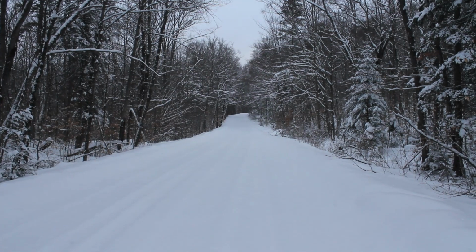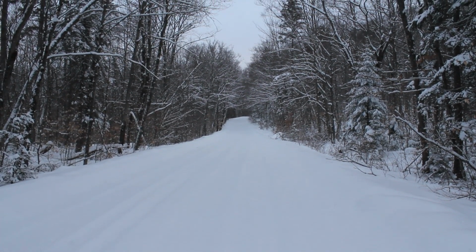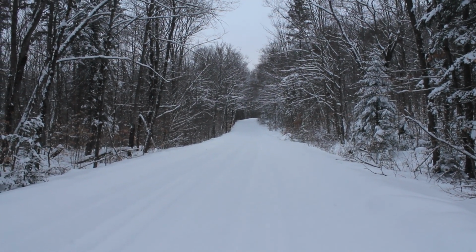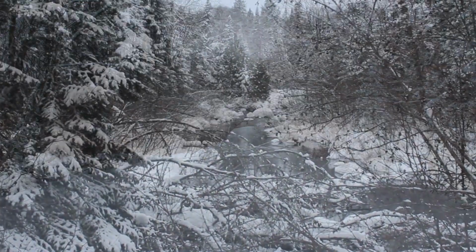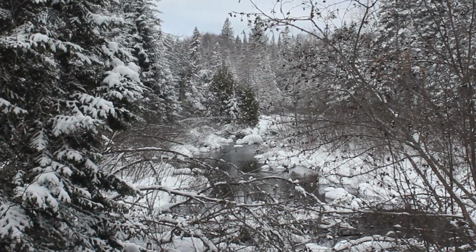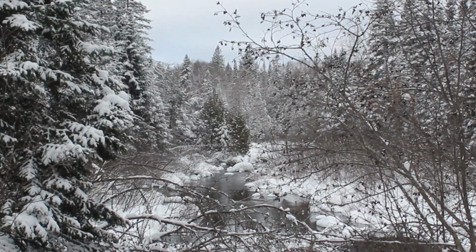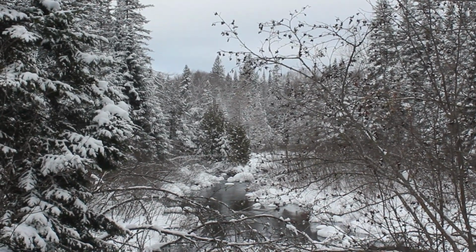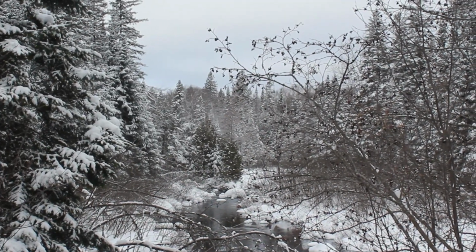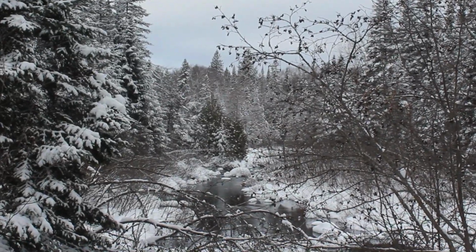So a couple of hills to start my little journey. They don't seem like big hills, but when you're hauling a rig behind you, they are. So slowly but surely we're making our way there. It's been a super mild winter. Most of the rivers and streams aren't really frozen up. However, we did get hammered with about 10 to 15 centimeters of snow yesterday. It was great skiing at Blue Mountain, and it's just made for an absolutely beautiful backdrop here in Algonquin. Beautiful morning hike in.